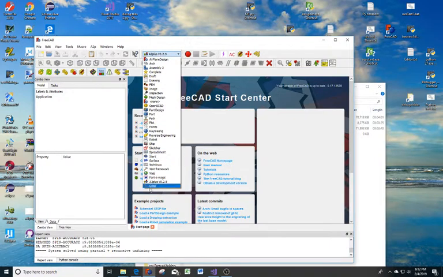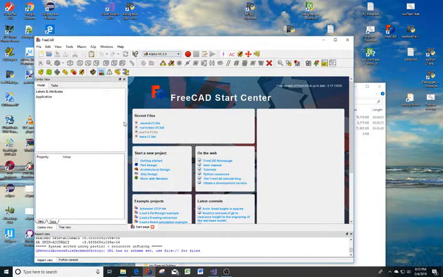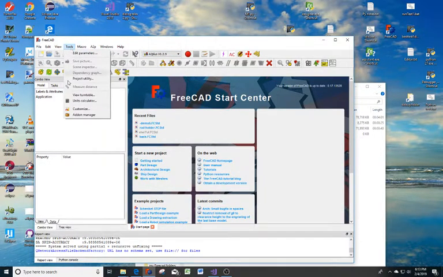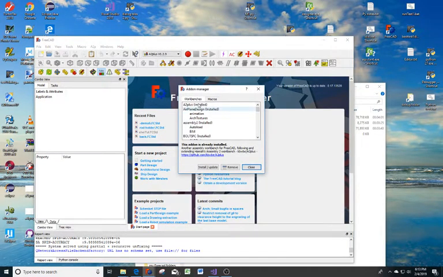I've picked A2 Plus from the different programs. If you don't have A2 Plus on your machine, you can get it from Tools, Add-on Manager, select it, and download it. You restart the program, and you'll have it on your machine.